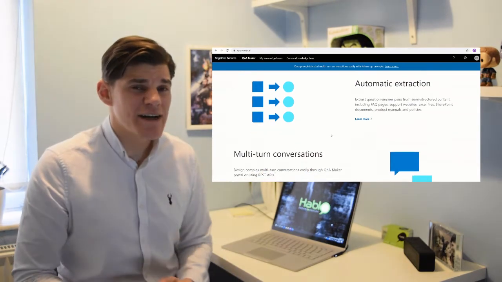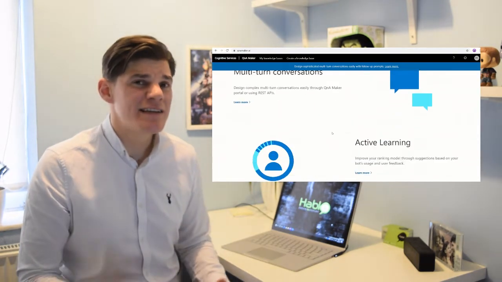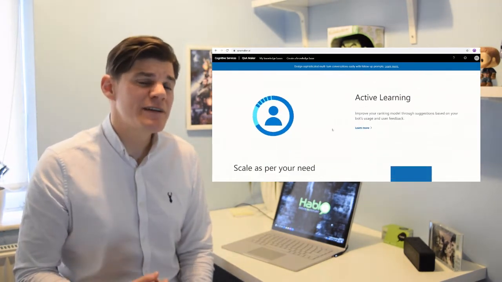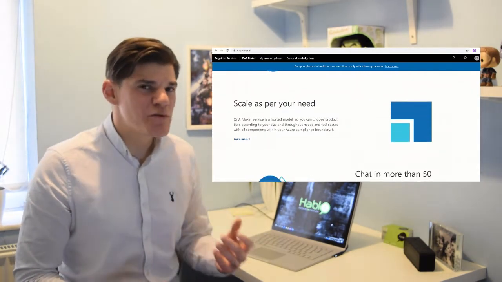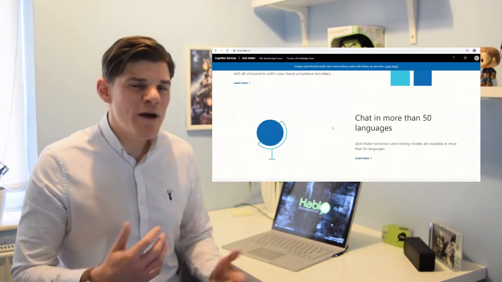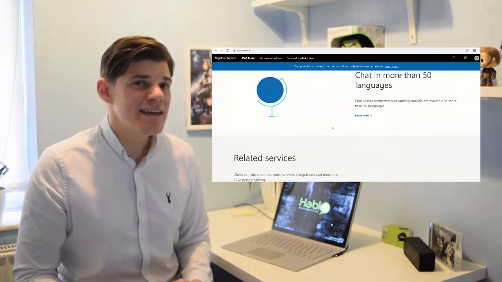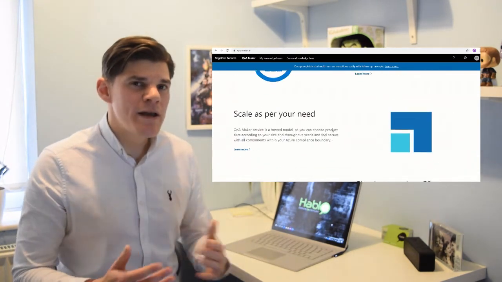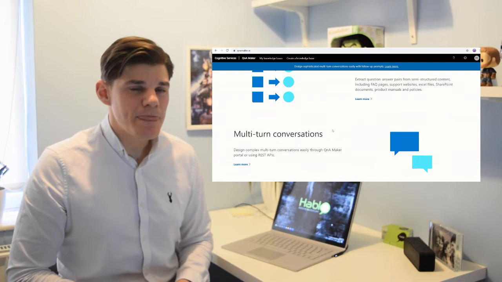When we are creating this, we've got different options on how we can interact with this bot. We can say whether it's a friendly bot or a more professional bot, and the way it will answer back the questions we ask it is dependent on how we classify this bot. As I said at the beginning of the video, we can import an already made FAQ database, sheet or document, and it will take out those questions and answers and place them within QnA Maker.